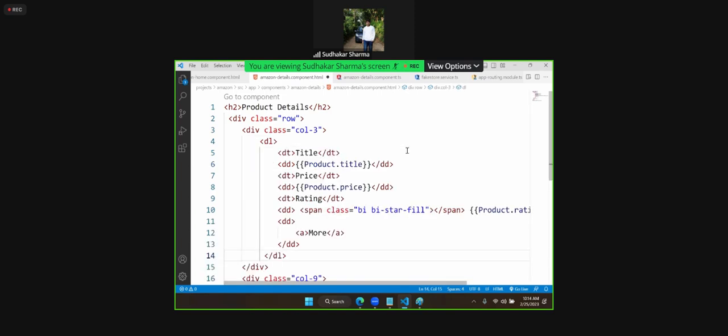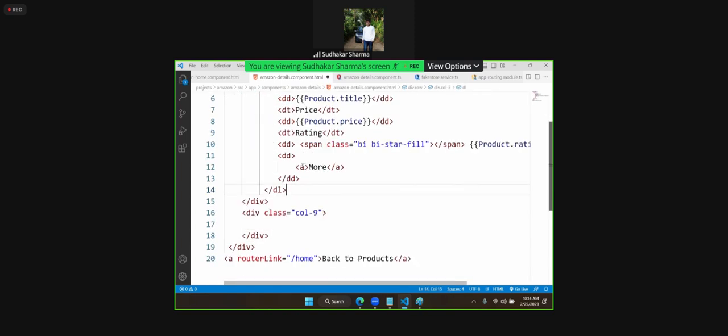In column 3, these details will come, and the more details should display here. That means this more is going to use a router link. That router link should go to the path, a relative path, no slash now. Why? Because if you use slash, it becomes an absolute path. To the current path, it should add, then it has to go to more slash.